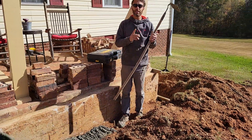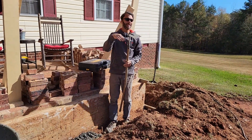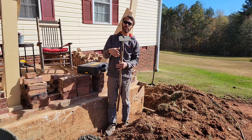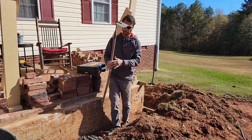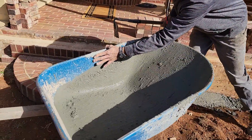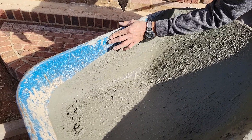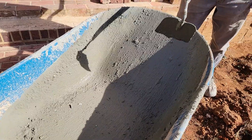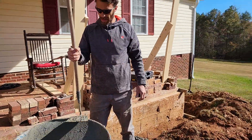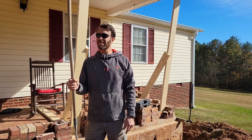Before we leave, we want to make sure all of the tools are clean and clear of any of this green-looking concrete. This part right here is still relatively green — it's been on there from this morning. So we want to try to wash everything out really good before we go to lunch. That is Solo Concrete Mixing on a Win.